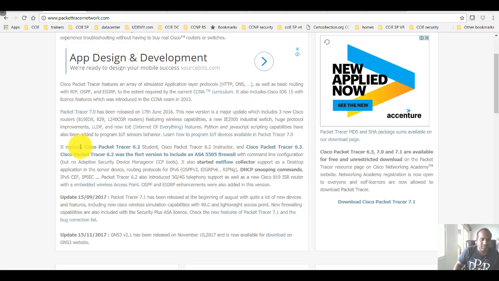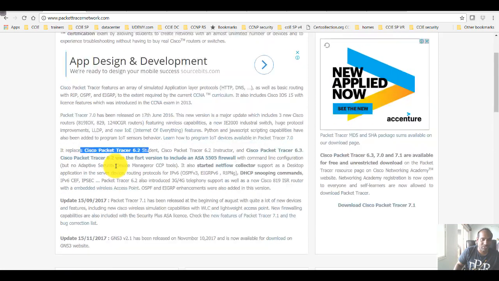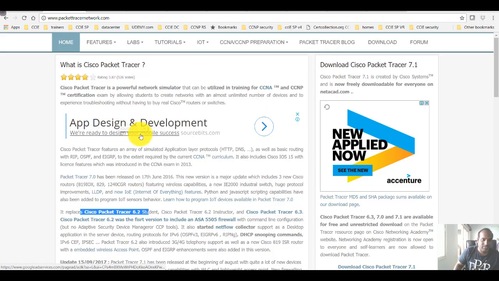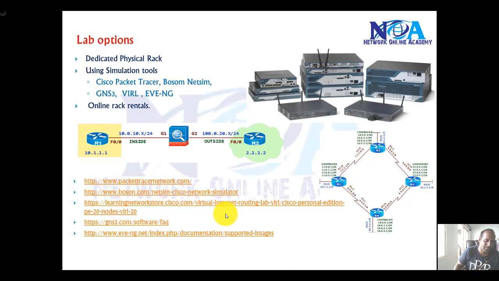And again, there is a version 6.2 which supports ASA firewalls. You can simulate that, and you can simulate some other options as well. As per the current version, you can see there is a 7.1 version, which is the current version for our release, I think. The updated one supports some of the wireless LAN controllers and some access points with some firewall capabilities. But mostly I prefer this at the CCNA routing switching level, but if you're going with some advanced options, it's really not recommended.